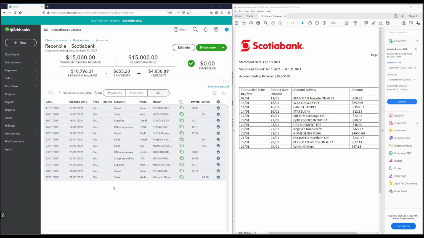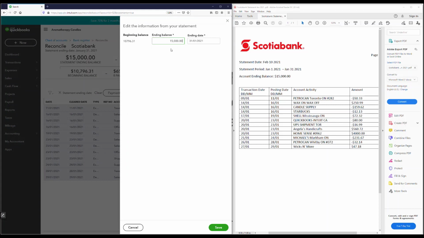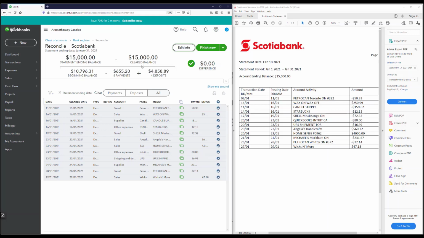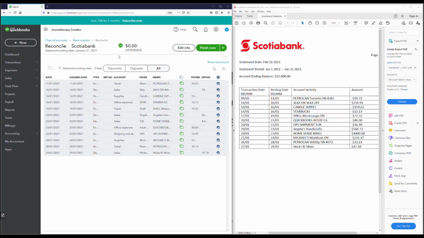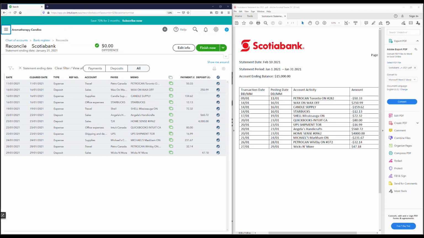Now you'll notice this looks similar to the bank feed screen. If you notice here that your ending balance was entered incorrectly at any point, you can edit the info and fix that ending balance at any point during the reconciliation. And there's also a calculation here with your beginning balance, as well as whatever you check off of your payments and deposits. These numbers will change consistently as you check or uncheck transactions here. I'm just going to minimize this for now to open up some more real estate.